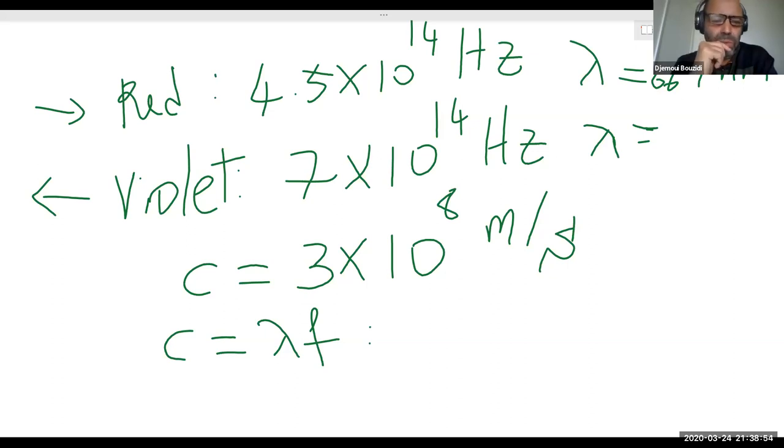Okay, the next one for violet, I'm going to leave it to you guys, and you're going to submit it to me, included with the red light, as part of our participation work today. Do you guys understand that? Yes. So you guys are going to do the calculation on your own. Don't forget to divide your number at the end, or multiply it by a billion. If you multiply it by a billion, you're going to get a number that is 400 or 500 nanometers. The unit is going to be in nanometers. So that's basically a typical number that we use for our wavelength.